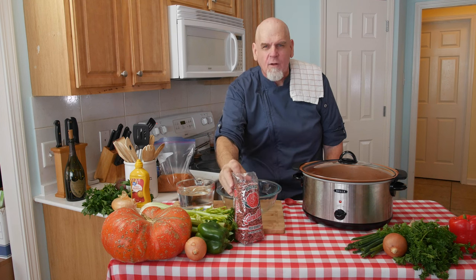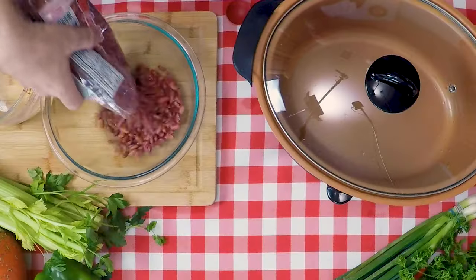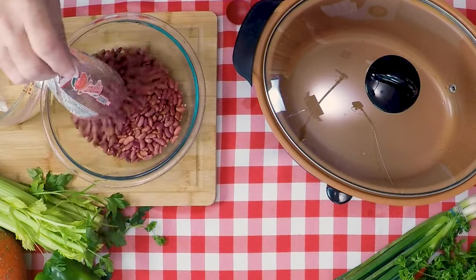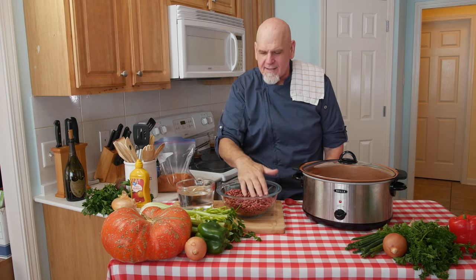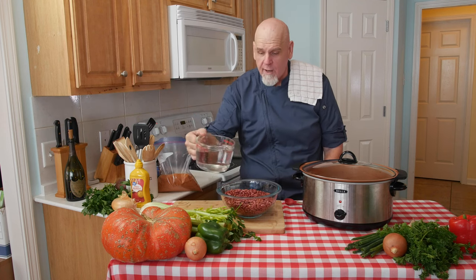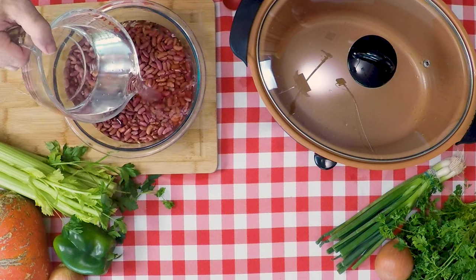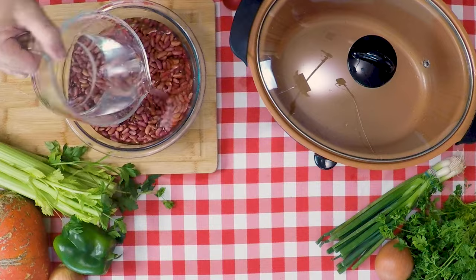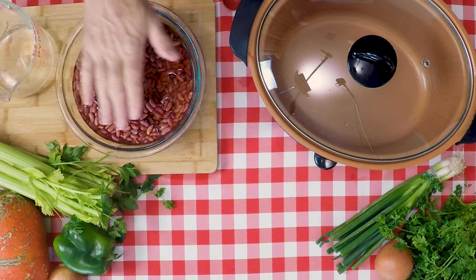We're going to take 2 pounds of Camellia red beans, and we're going to dump those into a bowl. Then we're going to put some water right over the top of it. Now, Chuck, why are you putting water in there? You're going to put that in the microwave? No, we're going to let these beans soak up all this water overnight. You want to put just enough that you get a little bit of glaze over the top of it.